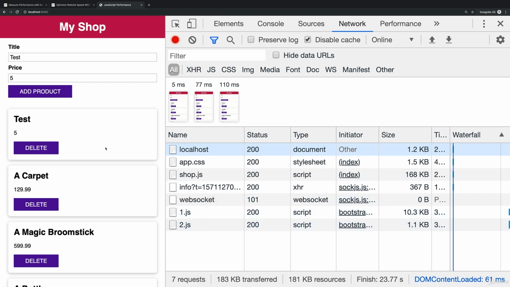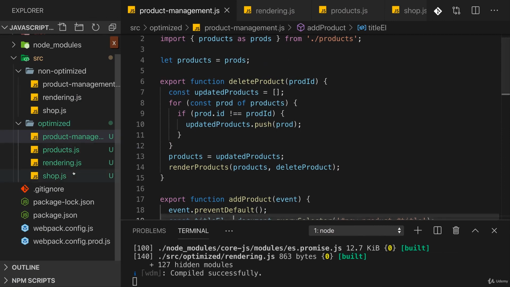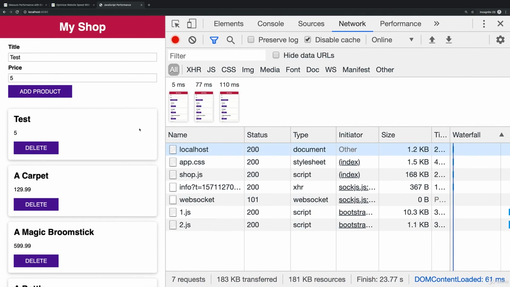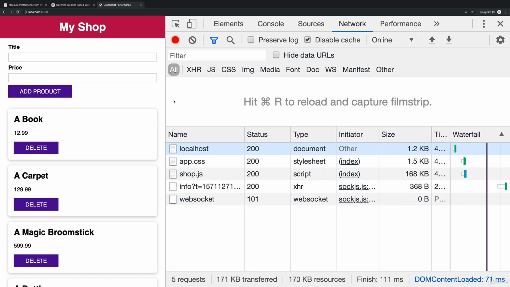Now, in case you wondered why 2 files were imported when I click delete, keep in mind that my 2 dynamic imports here are both pointing at the same file. So as soon as I need one of them, both actually get added. So with that, we had a look at the startup time optimizations, though again, just to emphasize it, because of the simplicity of this app and the code here, of course, these optimizations are a bit redundant, or might even lead to slightly more code being downloaded. The bigger your application is, and the bigger the chunk of optional code you have, the more useful this will be.